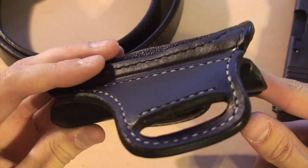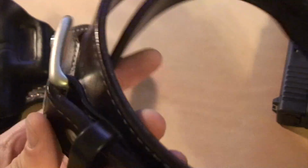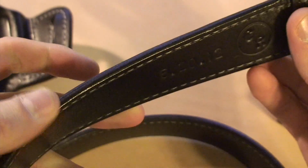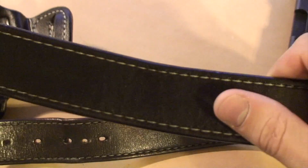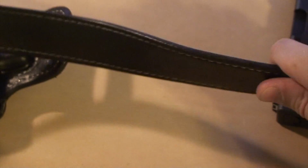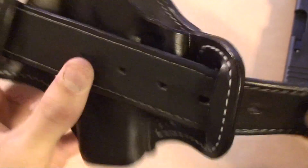Everything molded very nicely. The belt loops are pretty much preformed and molded, so it'll slide on the belt better. And I still have my gun belt that I made about a year ago. Let me see. I stamped it on the inside just for my own record. Made it 5/20 of 2012. Still holding up great. Great belt. Sewed all the way along, and two pieces of leather sewn together. So it's nice, durable, very rigid, but it is still supple. So that goes through the holster like so.